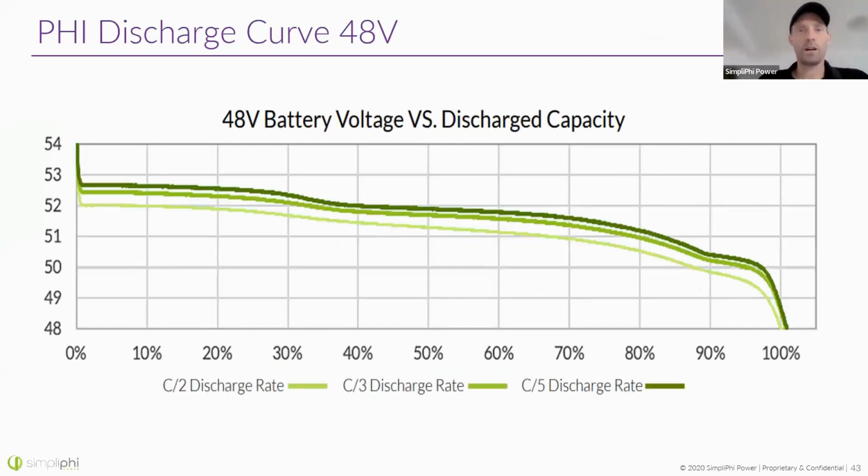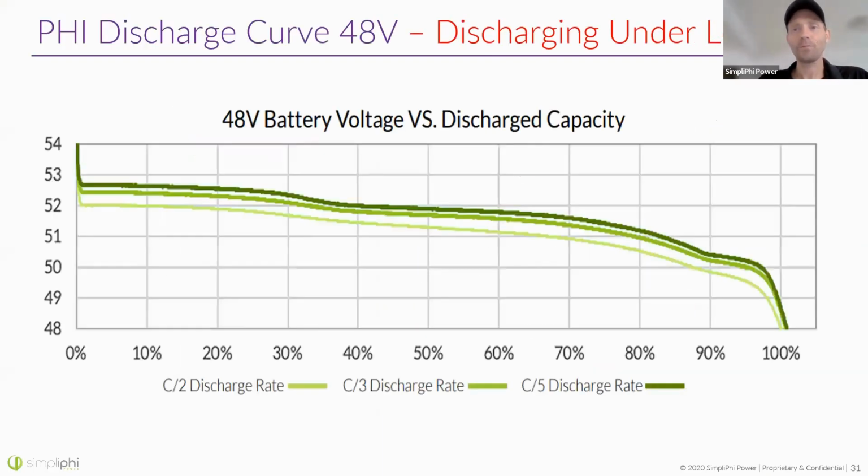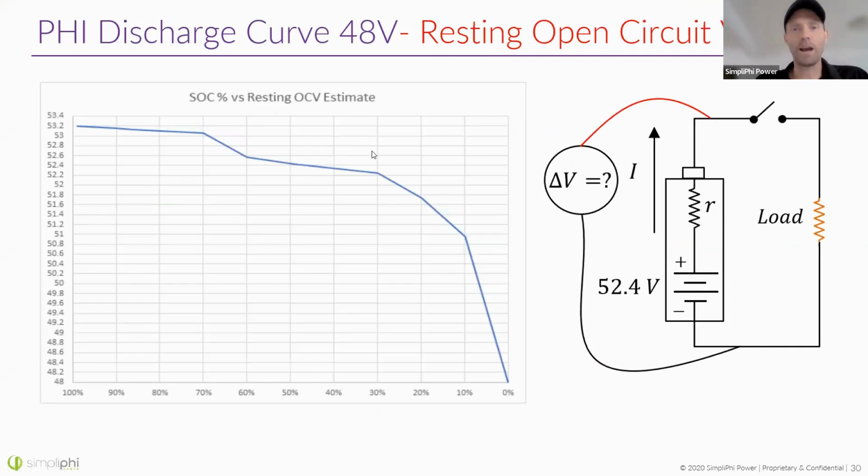All right, so for a resting battery, I'm just going to show you the graph. And this is under load. For a resting battery at 26 volts would be half of 52. So if I go to 52 out here, and I take half of that for a 24 volt battery, right? You would be about 25% state of charge, right?